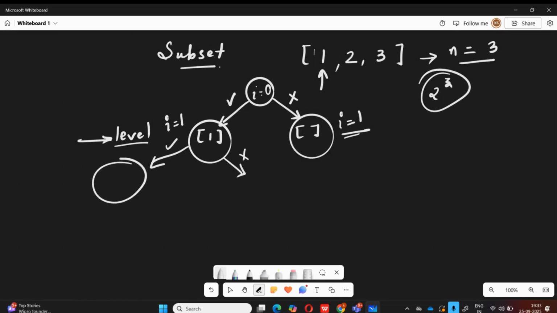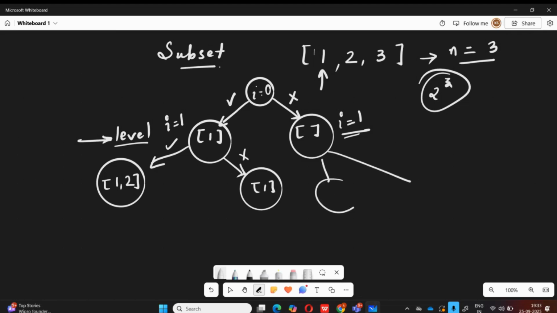Then again, if you're picking this number, the state will become 1 comma 2 for the subset, and if you're not picking, the state will become 1. In a similar way here also, either you're picking the element at index number 1, which is 2, or you're going to skip it.